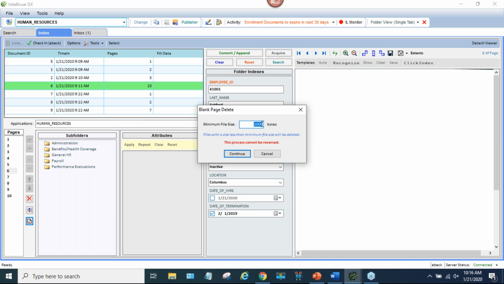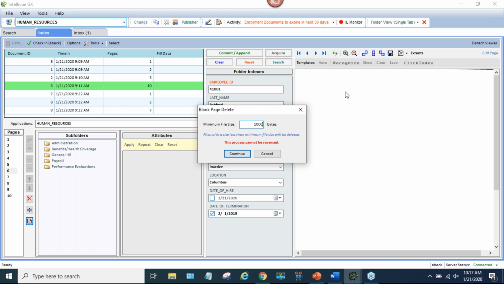So I'm going to start at 1,000 bytes. And depending on how your documents get scanned in or how you copy them, sometimes this may end up being maybe 3,000. It just depends on how your blank pages get defined in that byte size. But I would say you could always start off in small increments of 1,000 or 500 and just work your way up until you get the set value that will work for you most of the time. And by starting small, you're not going to lose anything that might have a couple of typed text on it.